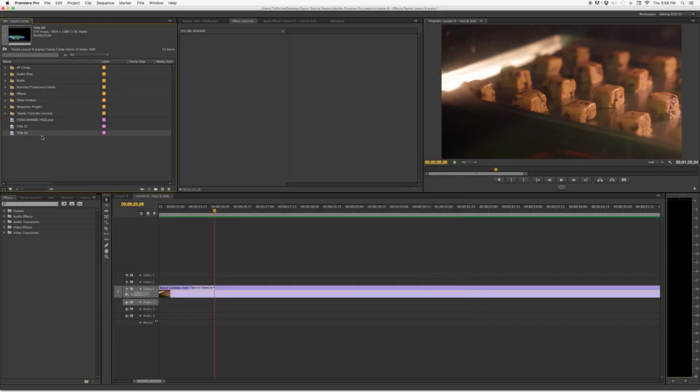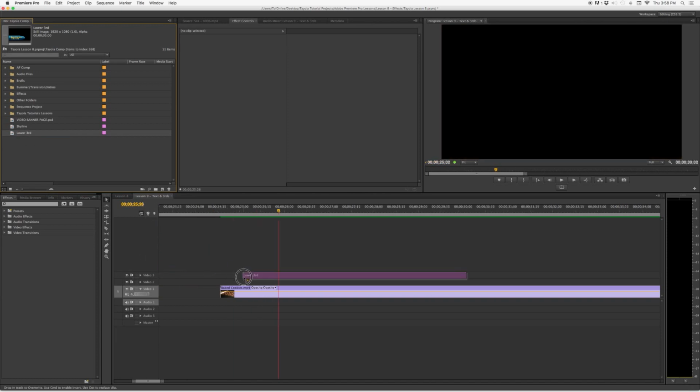Now if I just click that out, we have our text 2, we have a text 1 here. So at times we tend to get confused of which text we have worked on. So we know that the text 1, the first text, is the skyline. And then the text 2 will be lower third. All right, so I'm going to have my lower third dragged onto my second clip.